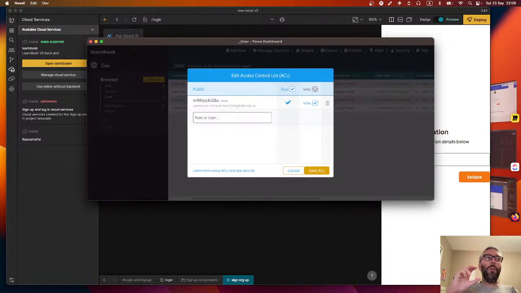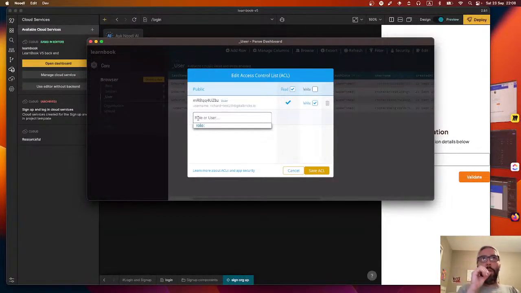So if they tried to do an update record node, create record node, or set properties node, they wouldn't be able to do that because they can't write. The same user who created this user has read and write access. And you can manually add roles and users to this list. Notice the really important point that what you put into this list is either a user, like here, or a role.